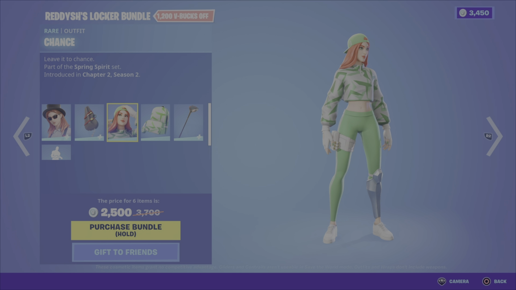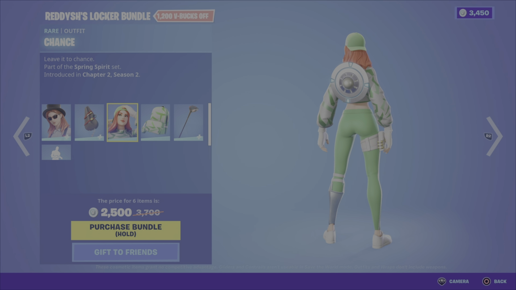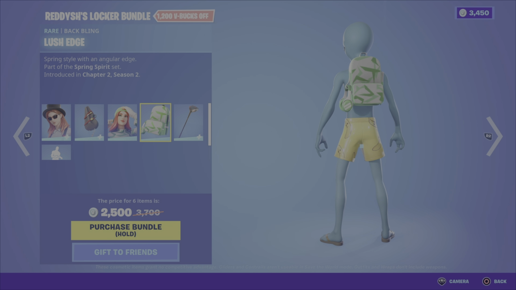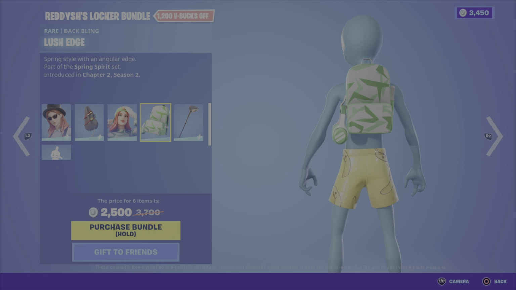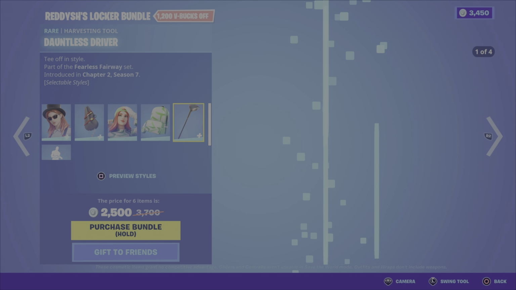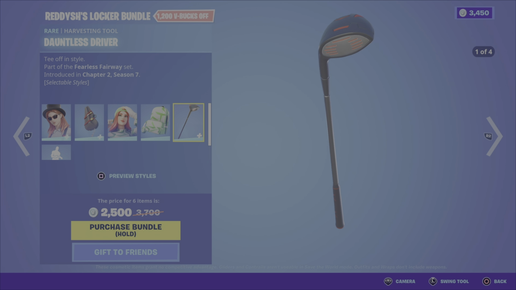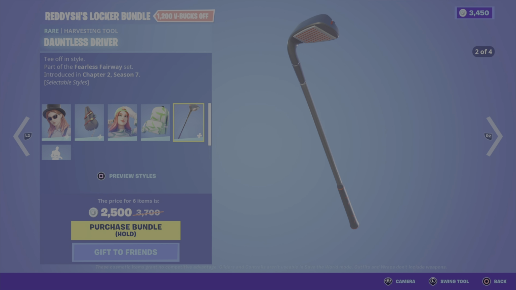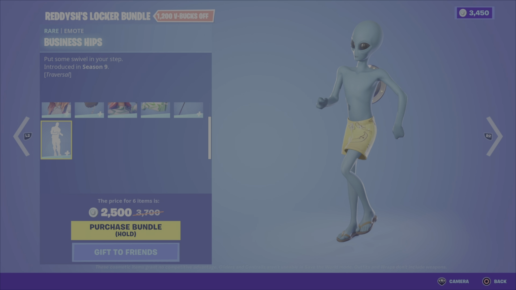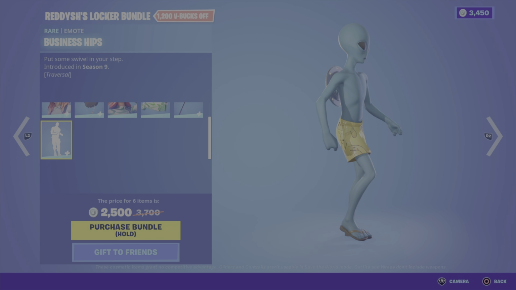We then have the Chance outfit from the Spring Spirit set, Chapter 2, Season 2. Just the one style. The Lush Edge back bling. I like the headset hanging off the backpack. That's pretty cool. We have the Dauntless Driver pickaxe. This pickaxe has four different styles, one for each of the styles of golf clubs that are found in the golf bag. Then we have the Business Hips emote, a traversal one. This one's actually pretty funny.